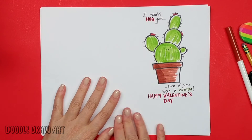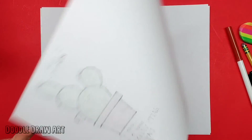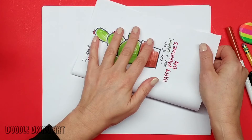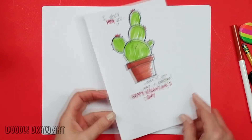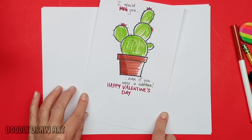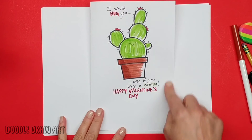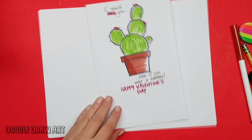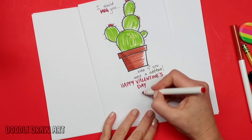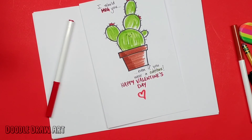So you can do this on any Valentine's Day card that you want to make. You can fold this one in half and cut it smaller, or you can just use your paper, fold it in half like this, and trim off the bottom. And you can write your own special note on the inside, or you could just do this whole thing on a piece of card stock and have all the writing on the front. So you just sign your card like so.